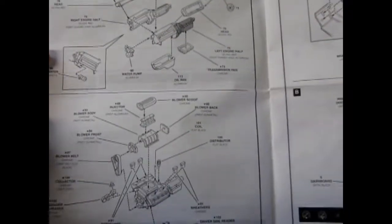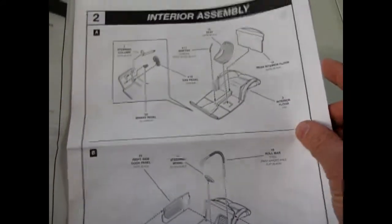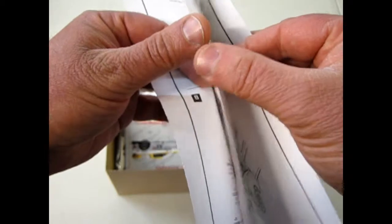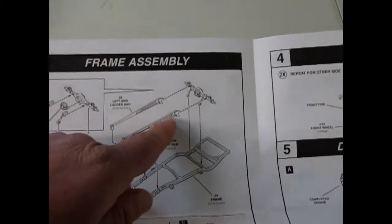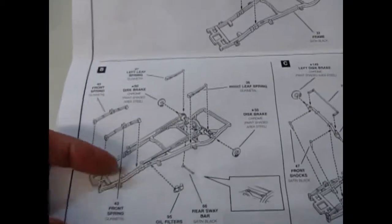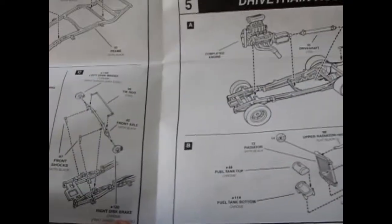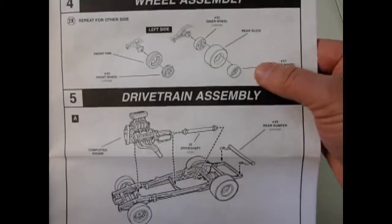This looks to be a Ford 429 or something similar. And then, of course, our interior — the single racing seat and roll bar. Then we have our frame underneath with these great big ladders for supports on that rear axle to hold up all the torque. You can see how long the supports go; they're shackled right up on the frame. Of course, we've got a dropped axle with disc brakes, which would have been quite innovative in the 60s when most of the brakes were drums.